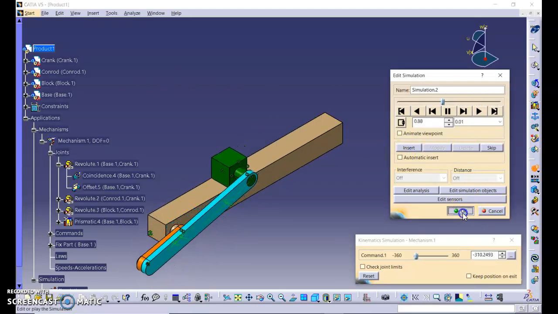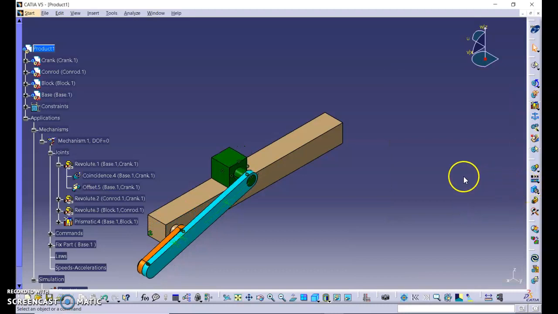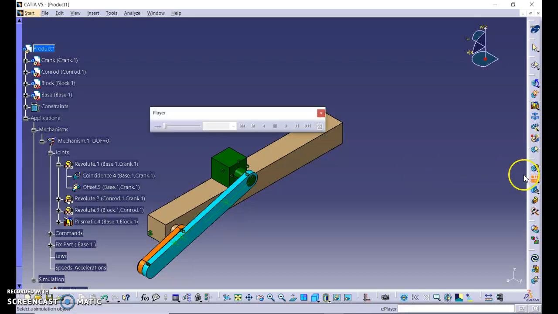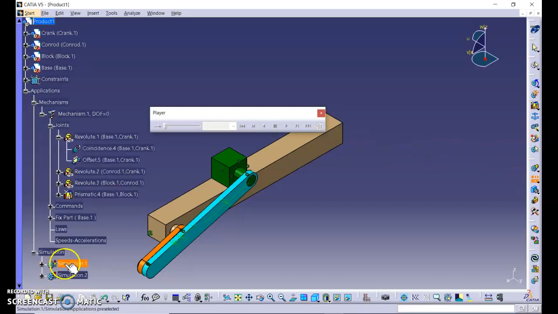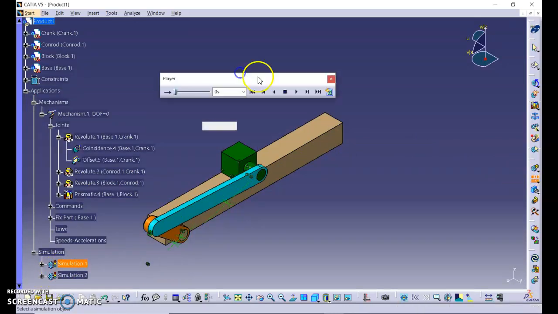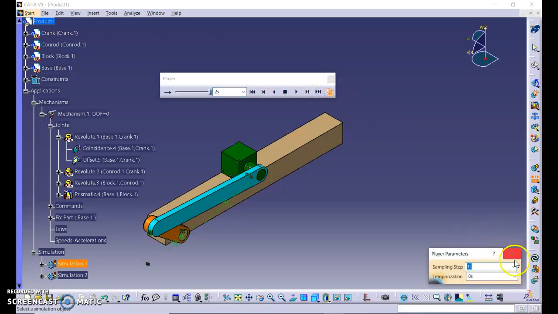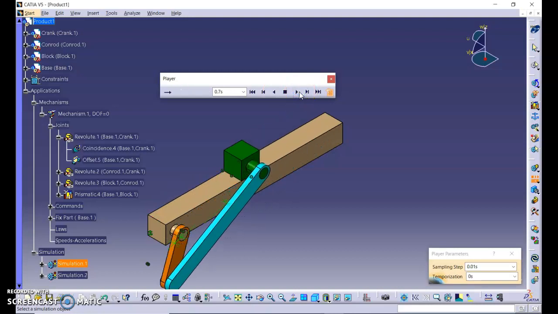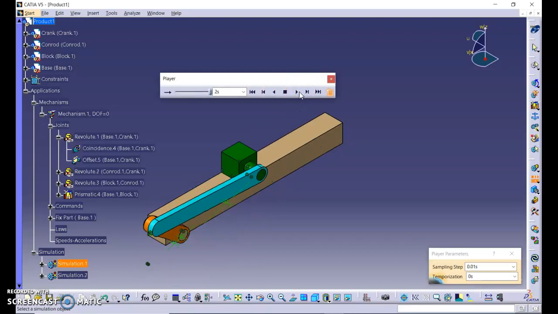Click OK. In this CATIA, you can actually create a simulation player with videos. This one is the times and parameters, sampling step.